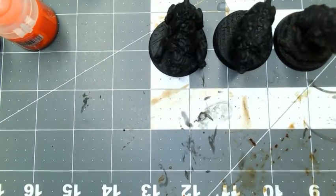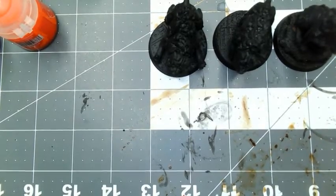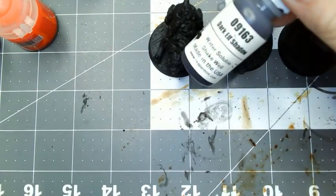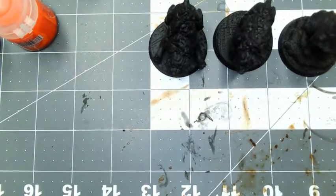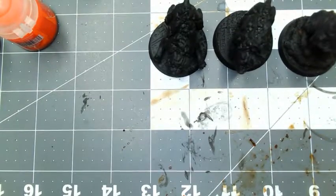All right, so let's go ahead and get ourselves started. We're going to begin with an overall coat of Dark Elf Shadow. We're going to use that as our base coat. These guys are going to have a little bit of a purpley undertone to them. So we're primarily going to be using the Dark Elf Skin Triad by Reaper. We'll mostly be using Reaper paints.